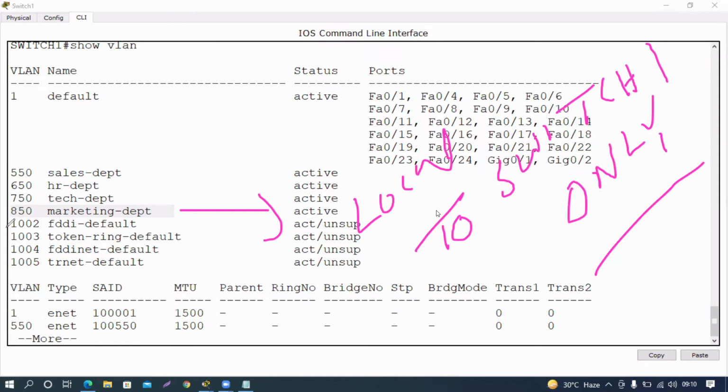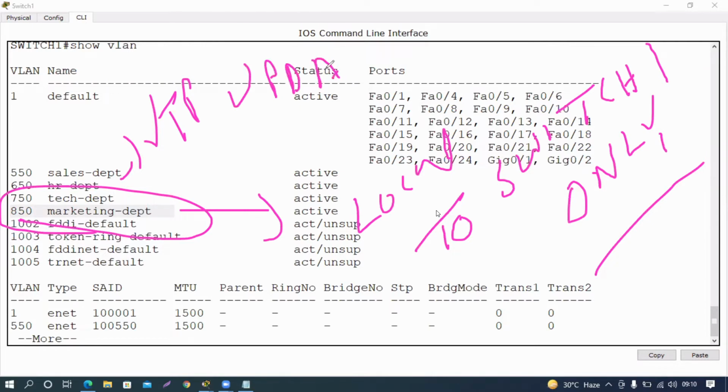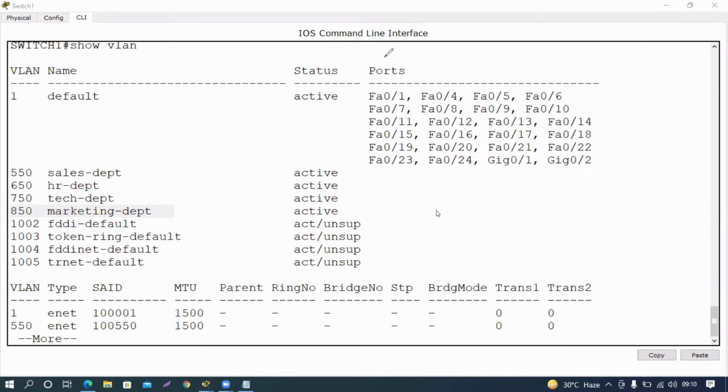It means this configuration is not getting sent in a VTP update packet to other switches, because a transparent switch or client switch doesn't have the capacity to generate this update packet. That is why it stays locally within the switch and never gets sent to other switches in the domain.